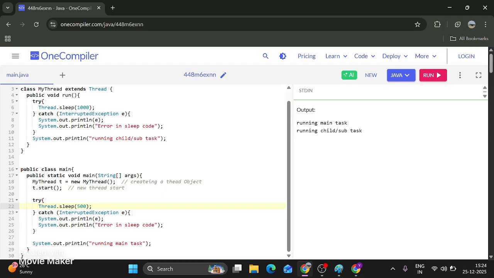I will increase it here to 1500. If you run it, see, running child is printed because its 1000 milliseconds is completed. After that, it waited simultaneously, waited 1500 milliseconds and executed the print statement.